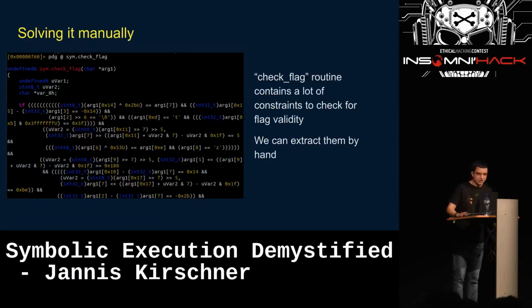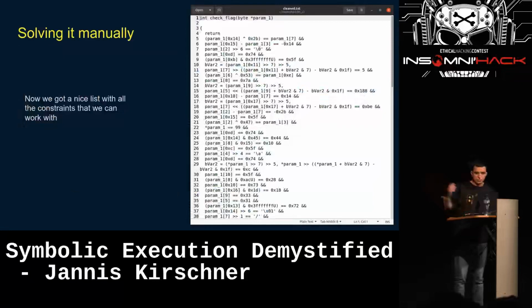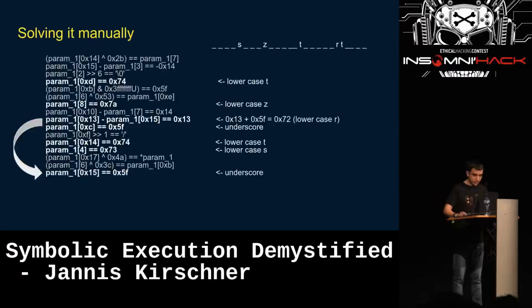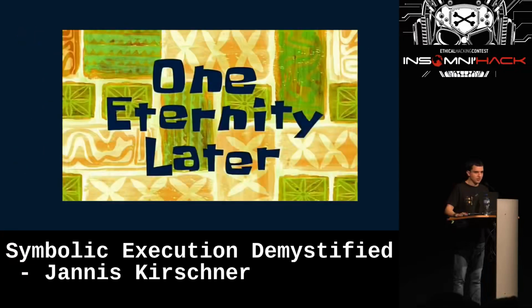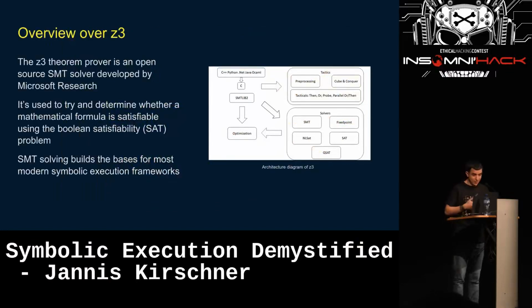So we take those assumptions and put them in a file, in a spreadsheet, whatever you prefer. Those are a lot of assumptions. And then, on a piece of paper, we can try to solve them. We start with the simplest ones, like static assignments and some calculations, and work our way to the more complicated ones. This is not very reasonable, especially not in a CTF. It just takes forever. We can do better. We can do better with SMT solving.